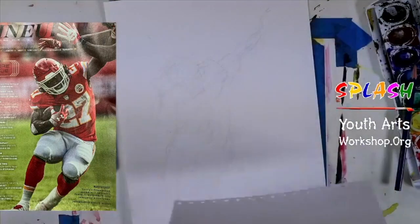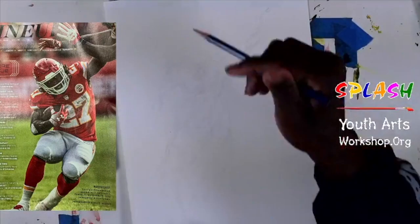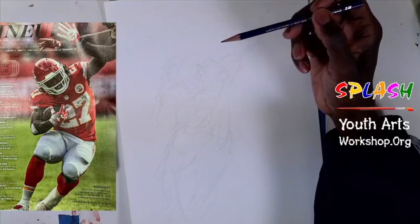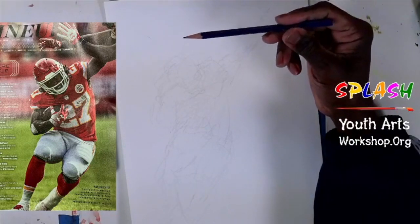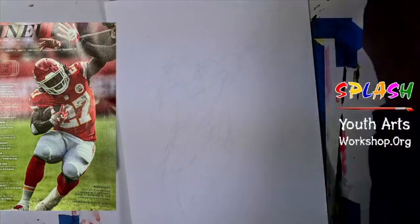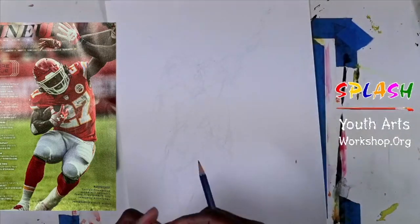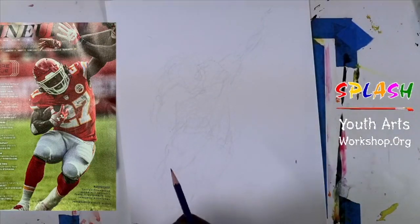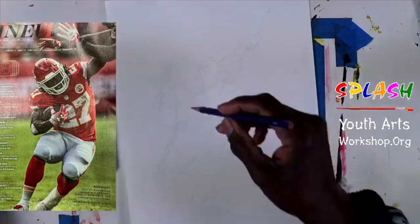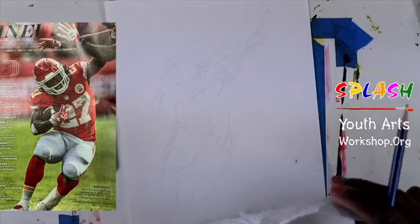But what you want to actually do is take your time and sketch the figure in such a way that you can make changes. So I have this art gum here that I can erase. I suggest a kneaded eraser because it's pliable. And what we're going to do is draw lightly and sketch lightly with our hard lead pencil so that I can make changes.